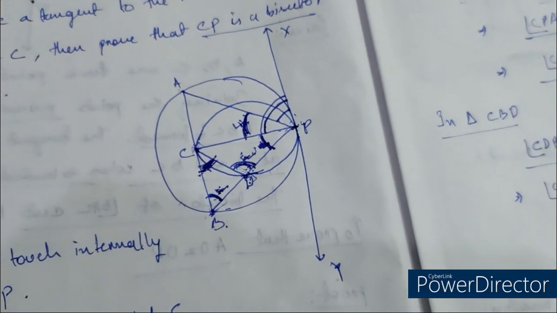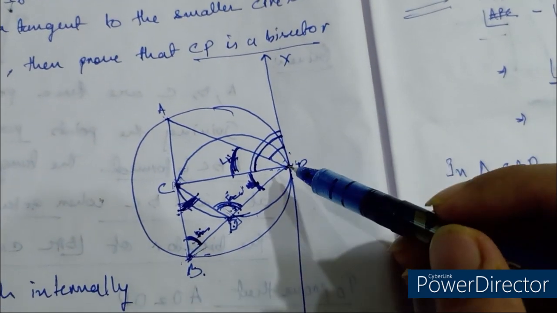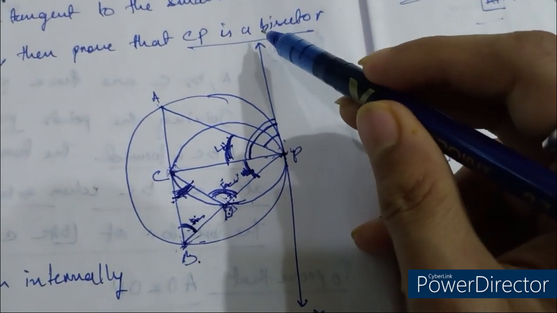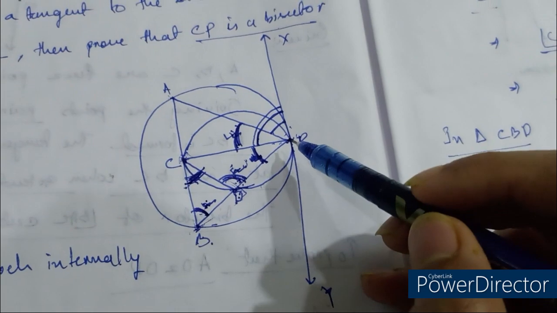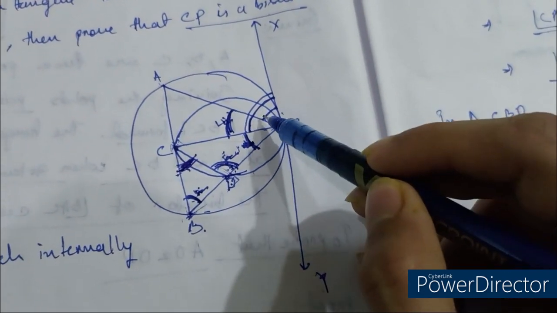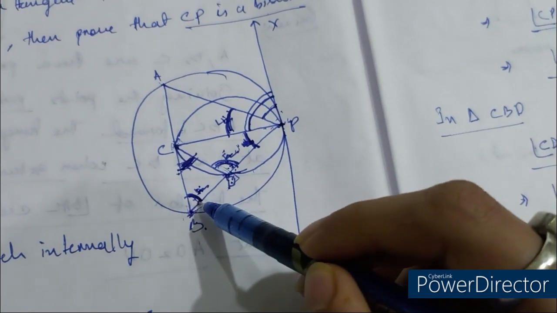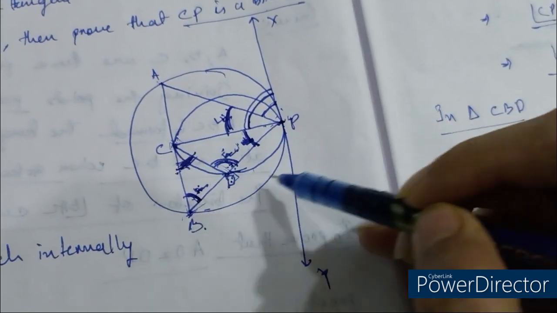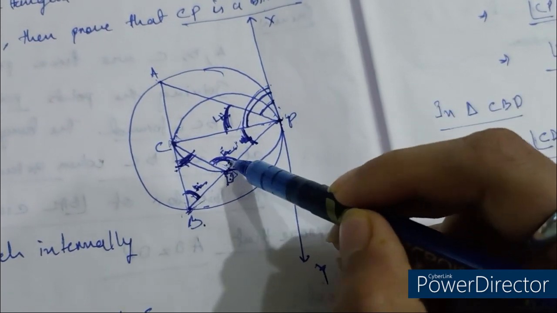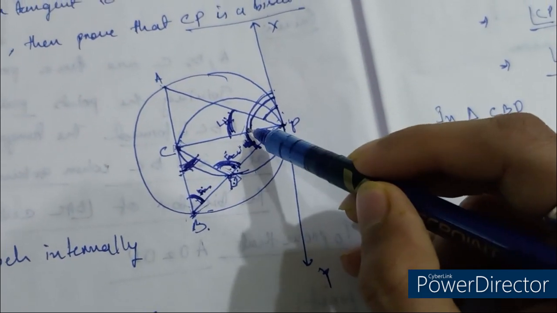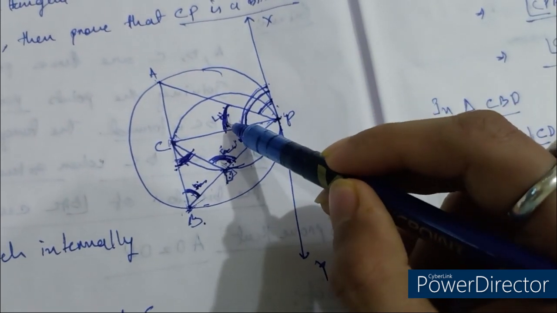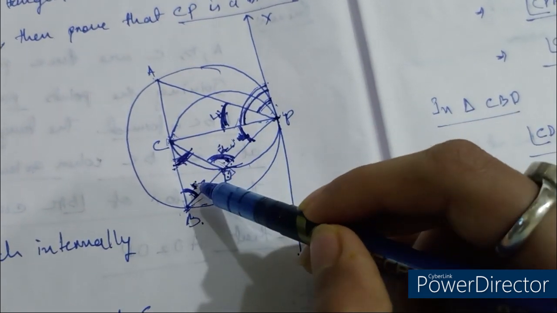This is our proof. Okay, so from the beginning I am saying, you see, for the bigger circle, AP is the chord and XY is a tangent drawn to this circle at point P, and CP is the chord. So therefore this angle will be equal to this one. And then again for this smaller circle, this whole angle will be equal to this one, angle in the alternate segment. This big angle minus this one, ultimately I will get this angle. So this angle is equal to this angle minus this angle.